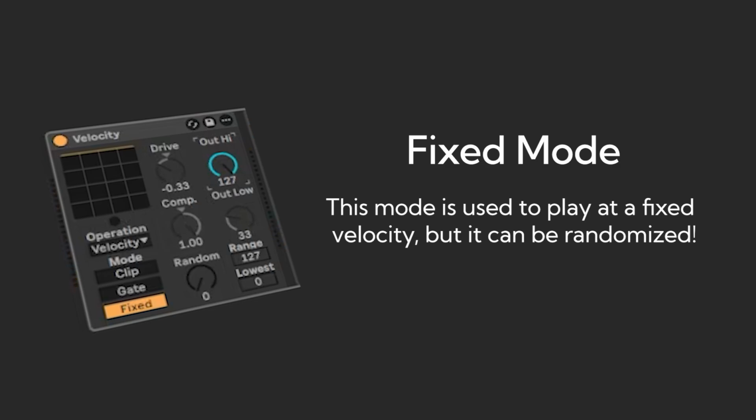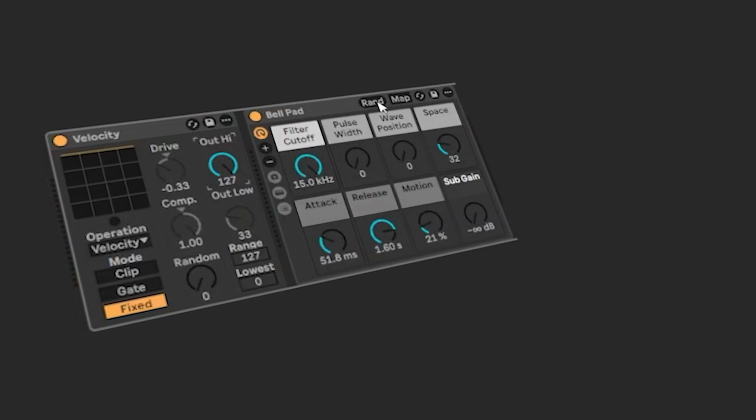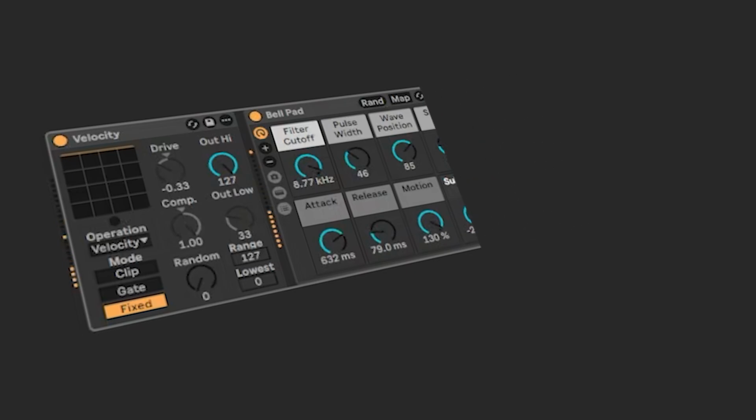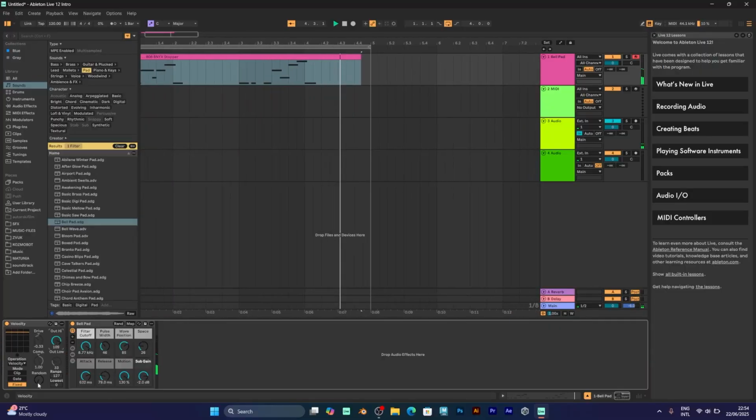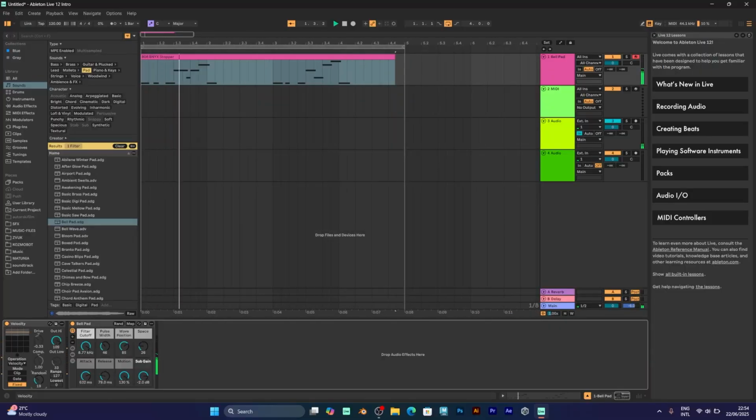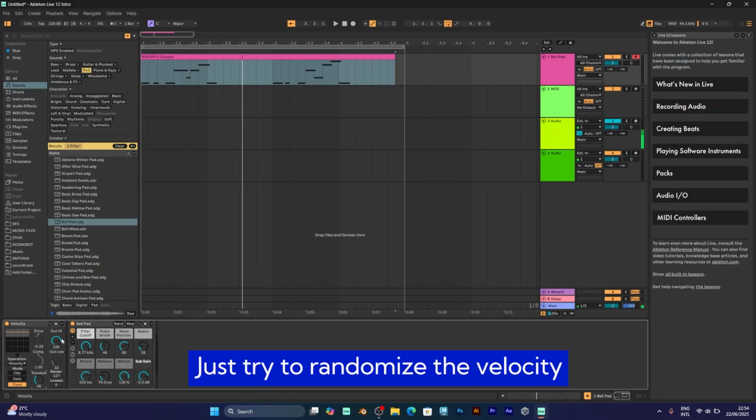So, when you randomize the parameters, here's how it will be affected. Now, with the fixed setting, random and out high make some different velocities. They are randomized.